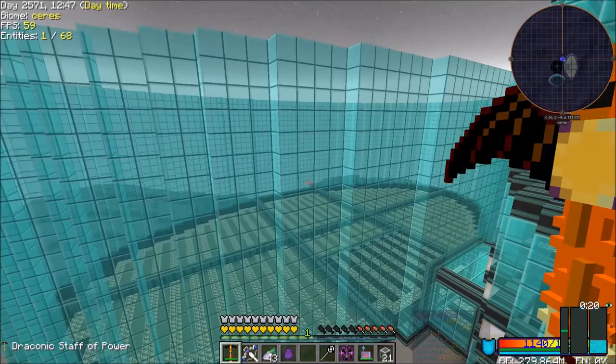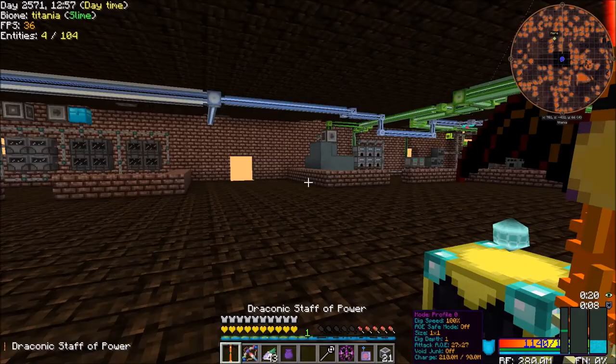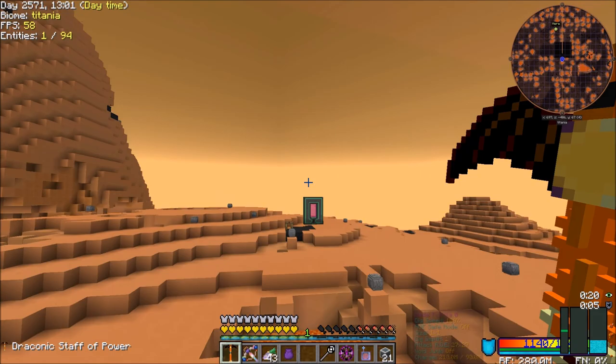Because, for example, let's pop over to Venus real quick. I'm going to show you guys something. This is awful. And, of course, Venus... Actually, my nether bricks can be destroyed. But look at all these meteors.